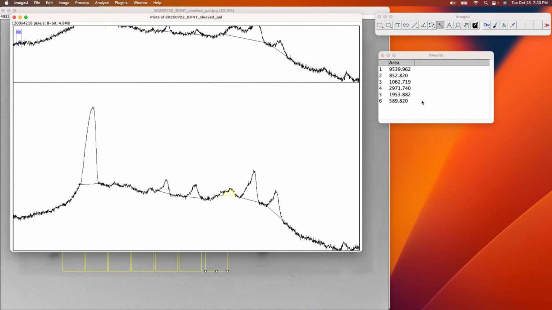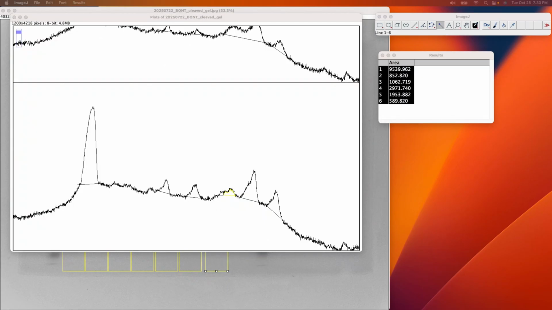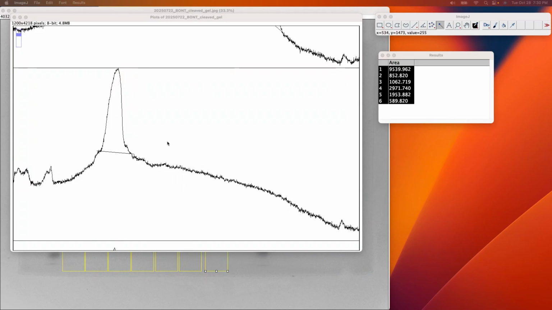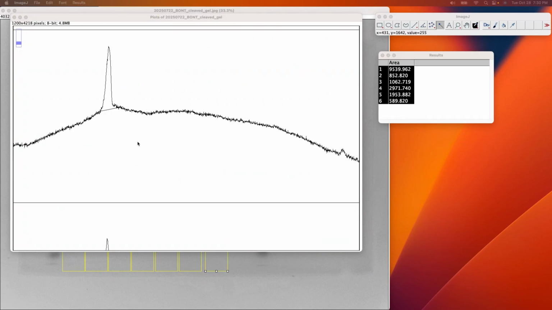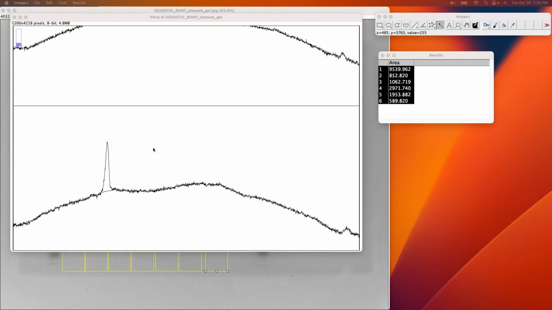Get that peak. Okay, highlight that, copy paste to Excel. Lane 3, so on and so forth. So I'm not going to go over all the lanes. I've already done this. I just want to show you the results really quick.